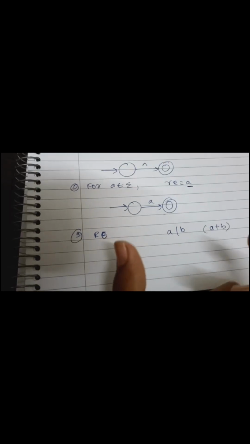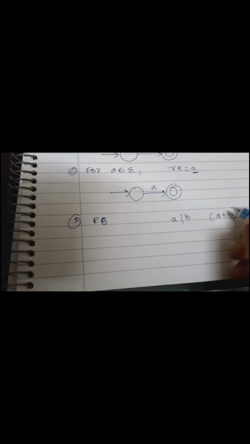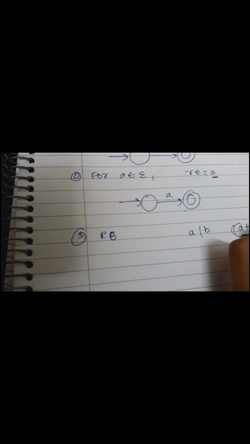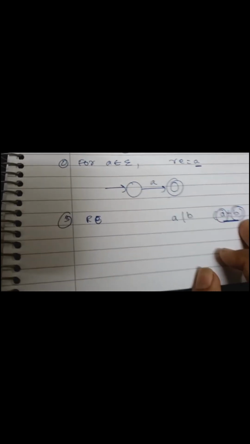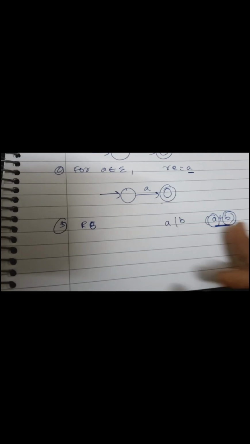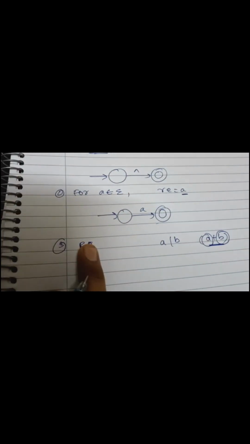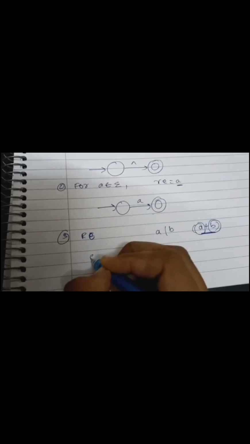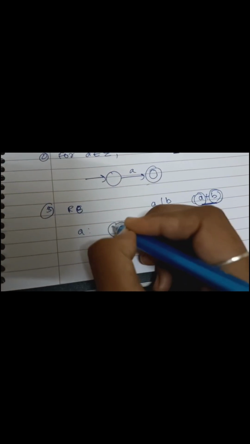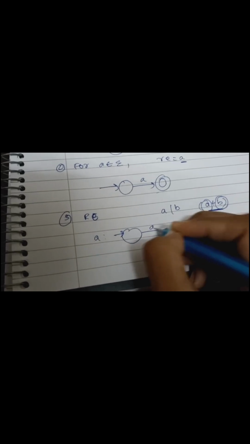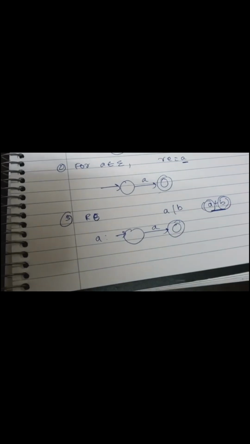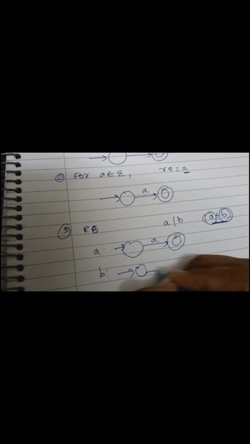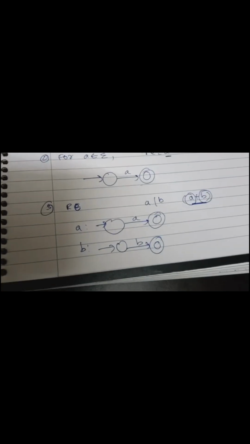See, first of all, the basic of this Thompson construction is to divide this regular expression into individual components. First I'll draw for A, then I'll draw for B, and then I can draw for A plus B. That's why we need to follow this rule step by step. Already we have constructed for this constant. So let's say we'll do this for A. See, this is my initial state. When I'm reading the input as A, I'll be transited to the final state. When I'm representing B in the NFA, this will be my NFA, right?